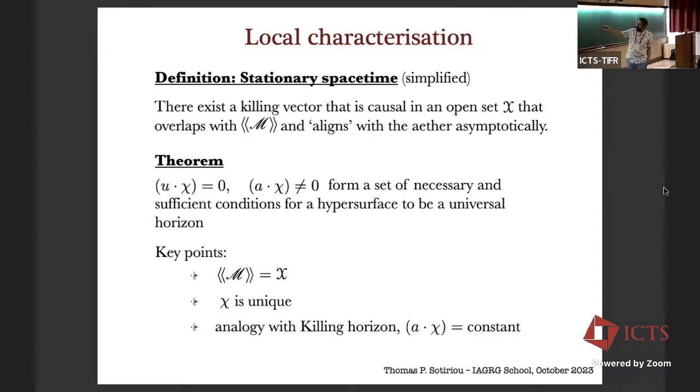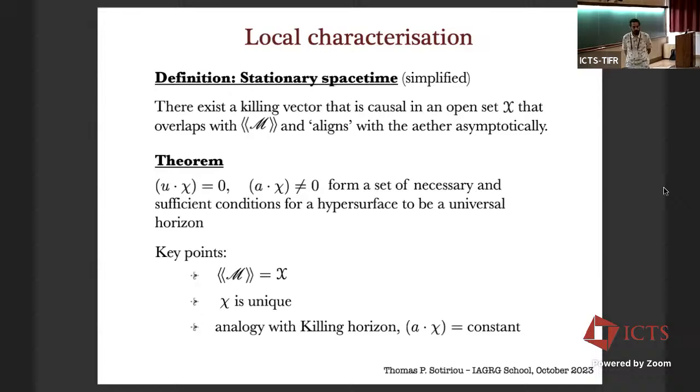So in analogy, in GR you would have here chi dot with itself is equal to 0, and then you would have that quantity that is constant, the surface gravity. So this plays the role of surface gravity, and in fact people have gone later on and shown that this quantity is constant. This kind of replaces this condition and effectively becomes a local definition of the universal horizon. The case where this would be 0 would correspond to a degenerate horizon with 0 surface gravity. Okay.